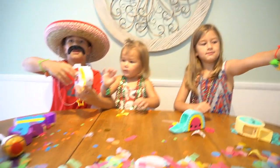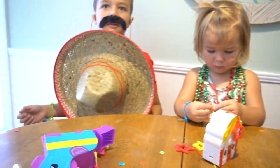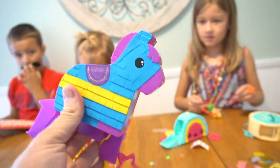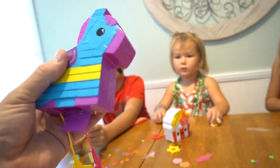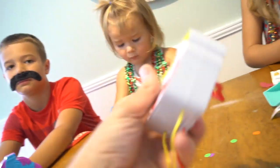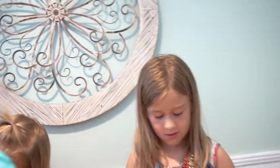All right, cool. So you got your bracelet on, right? Whoa, look at all those charms. You have six because you opened two of them, right? Yeah, pretty cool. Okay, so guess what? These are reusable. You can put your own surprises inside of them and do it over and over again, right? Because they close up and they're made of plastic, and you can do a pinata fiesta anytime you want. What do you think of that?